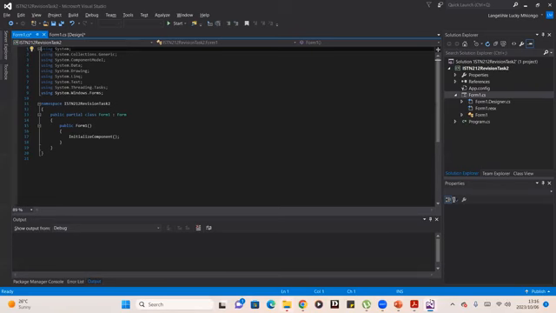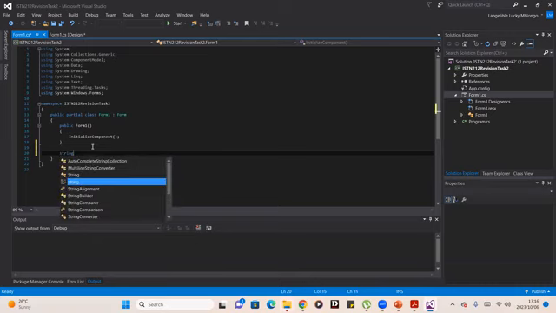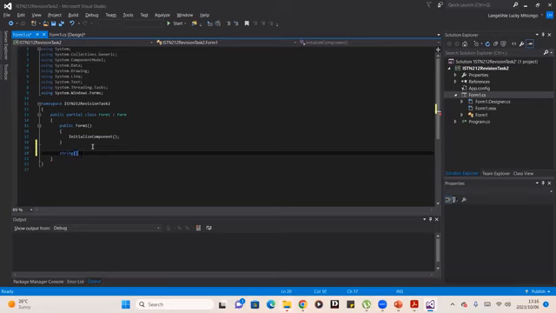So to put that into code and make a 2D array, it contains initials which are strings. So let's just save it as a string array, and then we're gonna open the square brackets. Inside the square brackets, make sure you put in the comma to show the code that this is a 2D array.